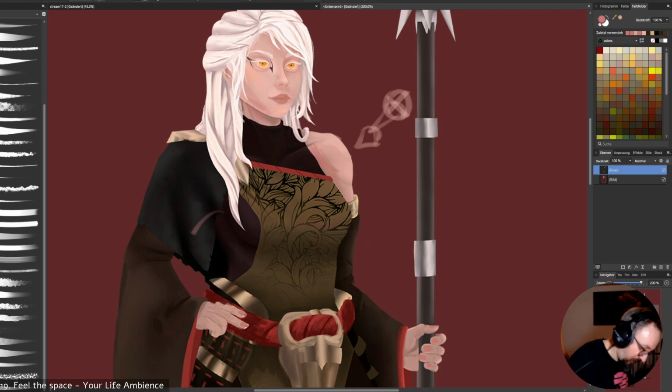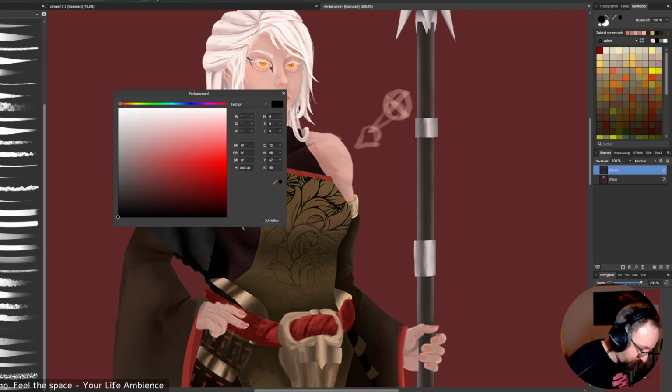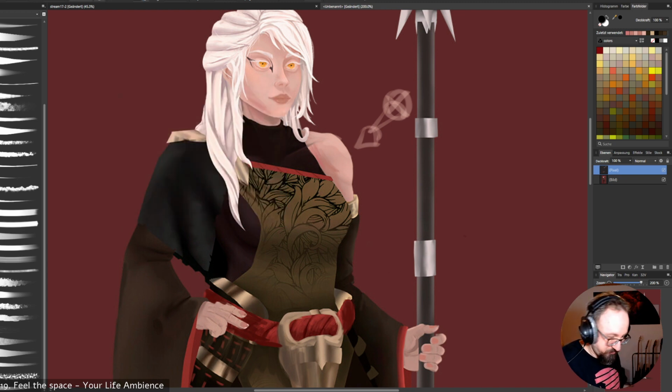And also these areas here are very, very dark. I think this is total black. One thing you should never do is paint with total black. Either pick a very dark blue or a very dark brown tone. Even a dark gray could work as well.